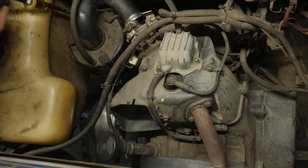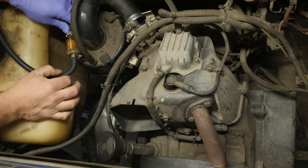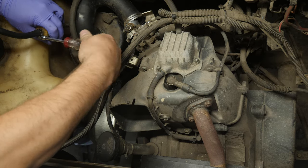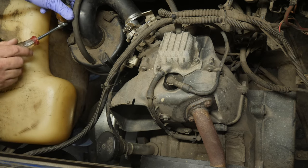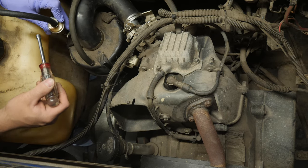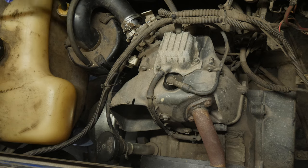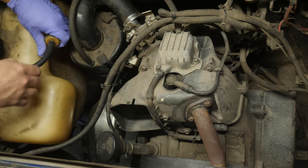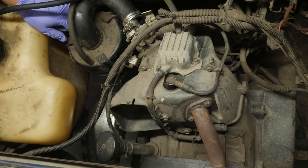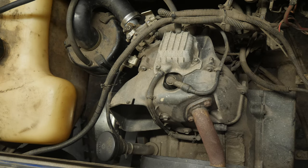Check the fuel filter — the fuel filter is installed upside down. Fuel flow is this way and they have the filter on backwards. Before I go any further and pull the carburetor off, because I bet there's just no gas getting through. We're going to be changing this anyway — yeah, they had it in upside down. Let's put a new fuel filter on it.